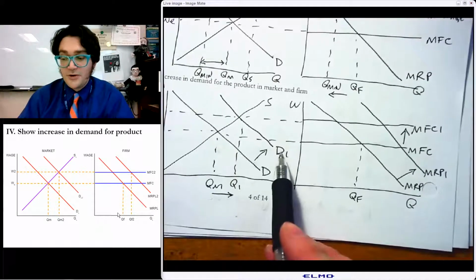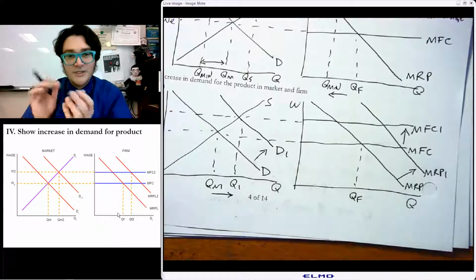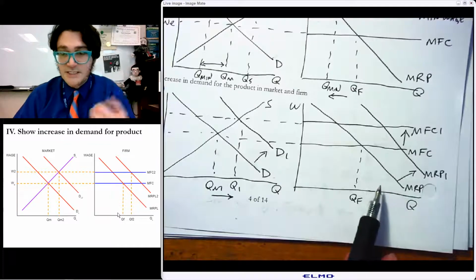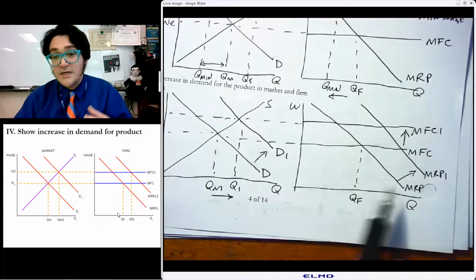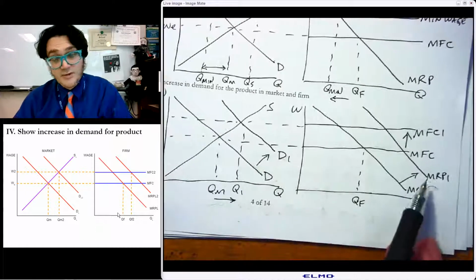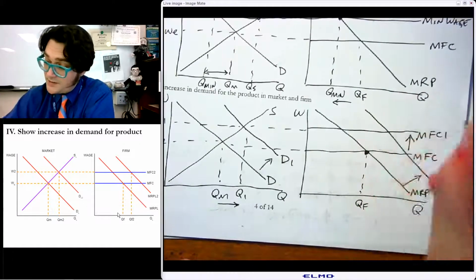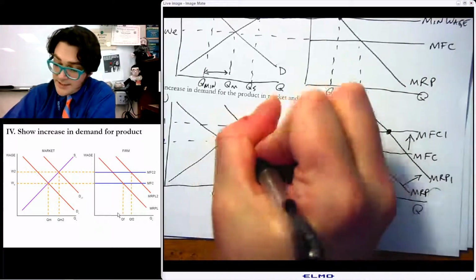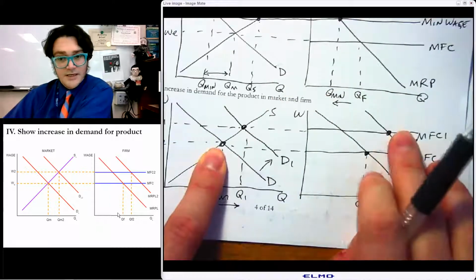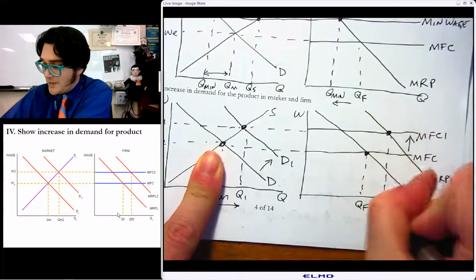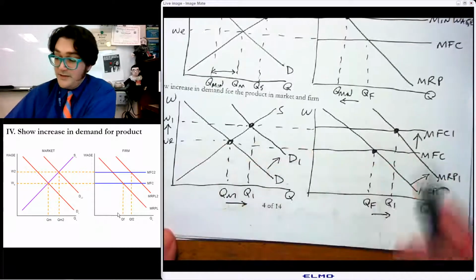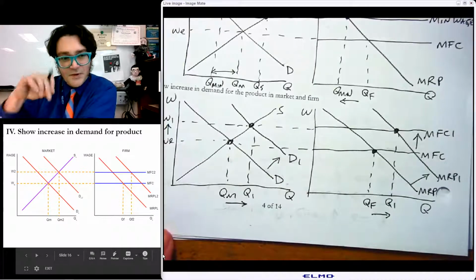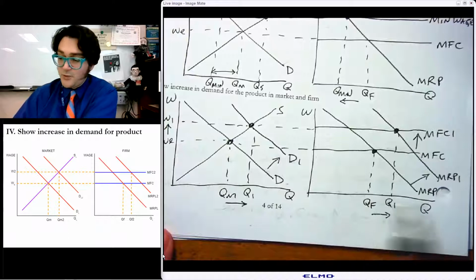In fact, this D1 curve and this D curve are just the summation. It's a Riemann sum of all the functions of these. And so that's actually all it is. It's just a sum of all the MRPs added together. So if this one's shifting to the right, then this one also has to be. So we're going to go from this point to this point, right? And that's not terribly scary if you really think about it. It's literally just moving in the exact same way, up and to the right, that we saw for the market. So hopefully that one's not as scary, even though at first glance it might seem really scary. The firm hires more workers, they get paid more.